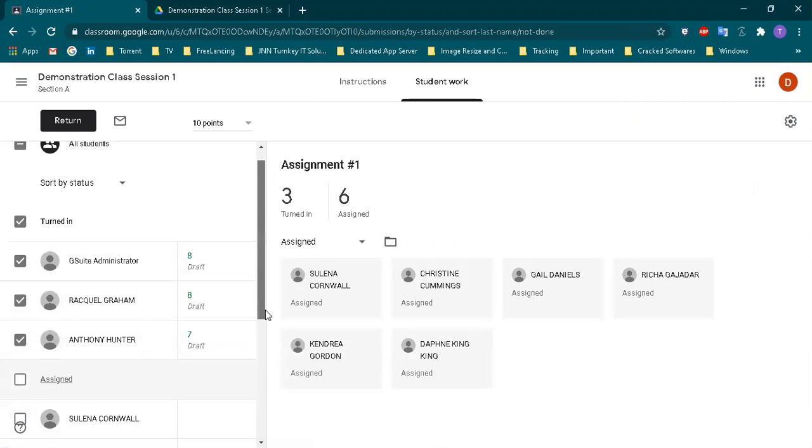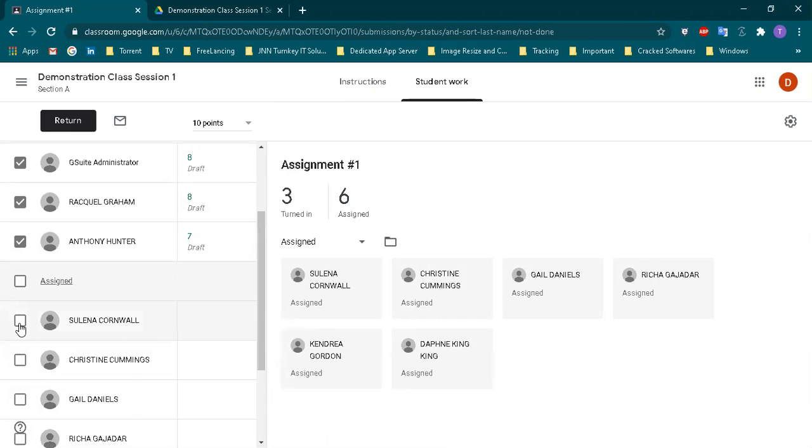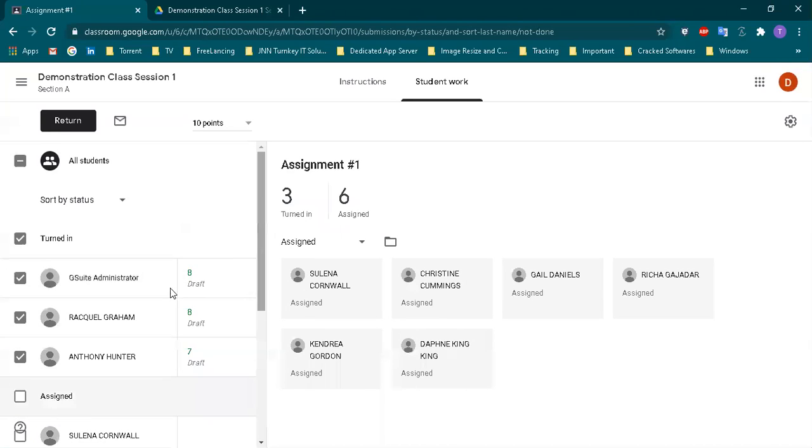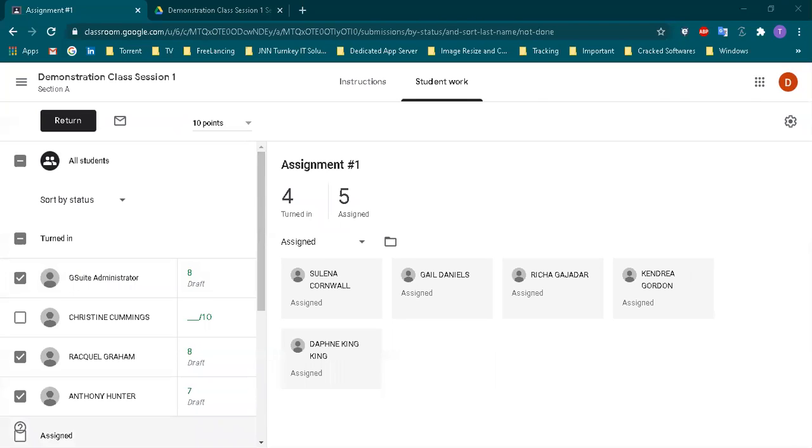Okay, we have more. So these turned ins I have marked with the marks, and you can see over here, it will be displayed to me as a student how many grades I got in this assignment 1.